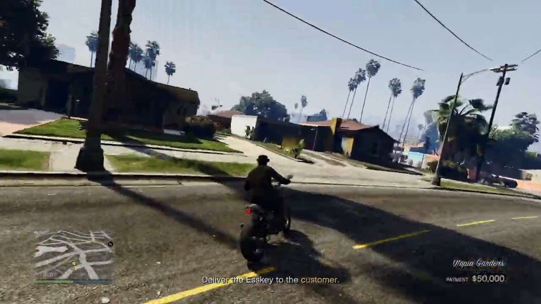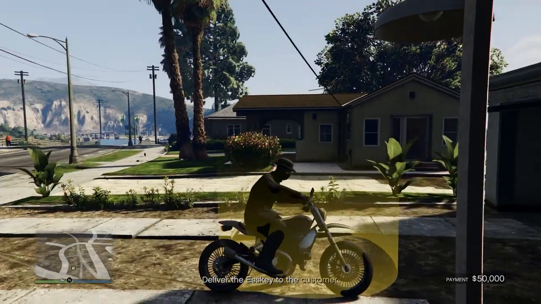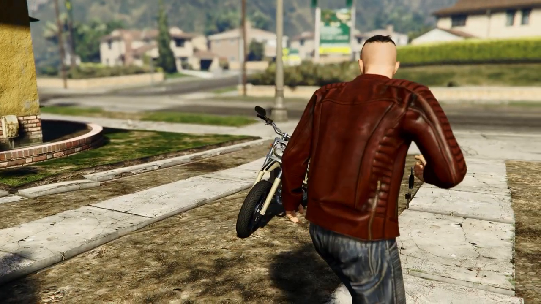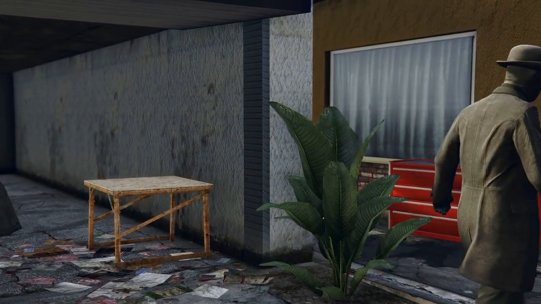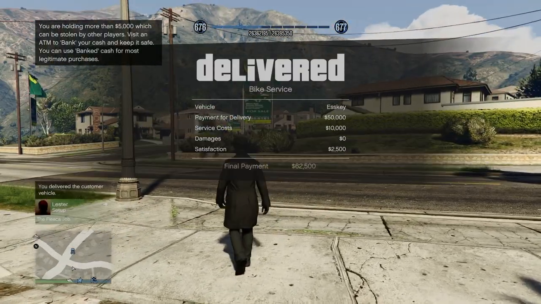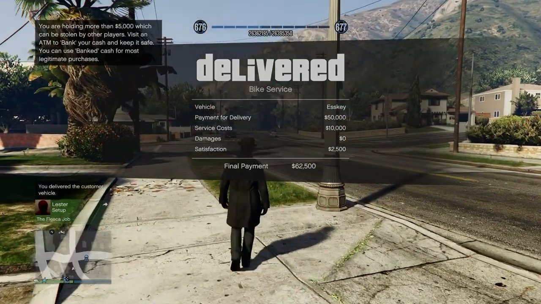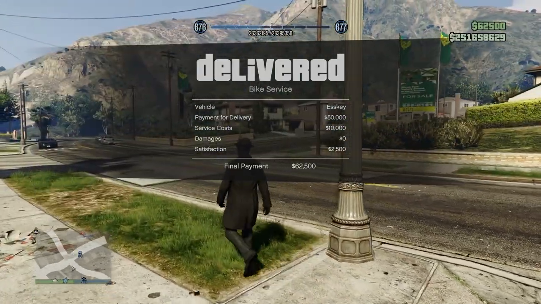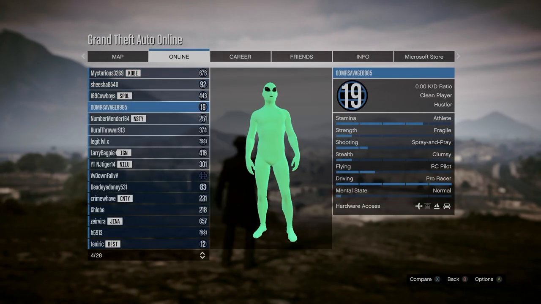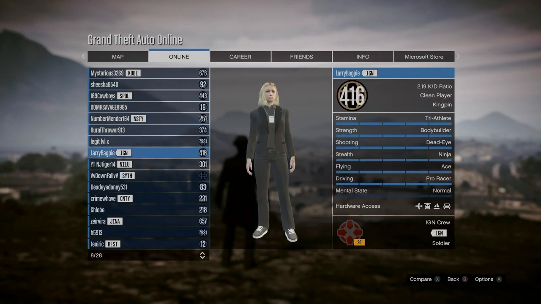Now, when it comes to selling in a public lobby, it is extremely important to check the number of players as well as what players you might end up facing, because sometimes there are scenarios where you might not feel comfortable because of the type of players you might come across.